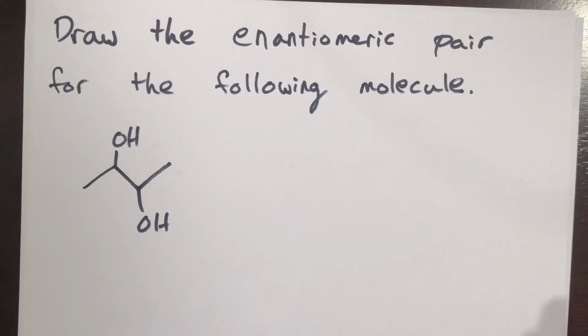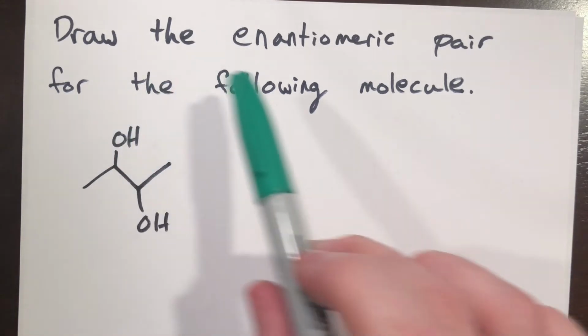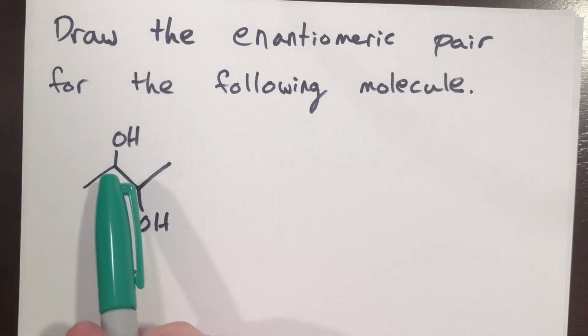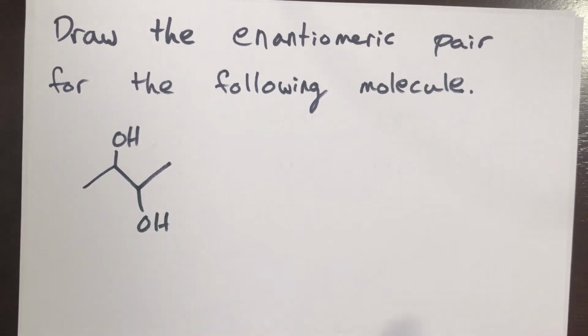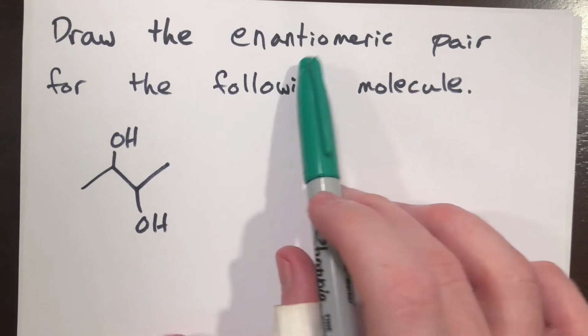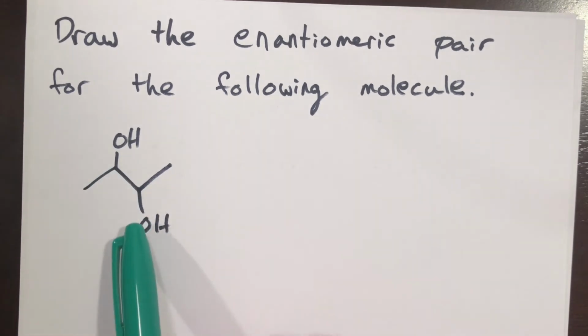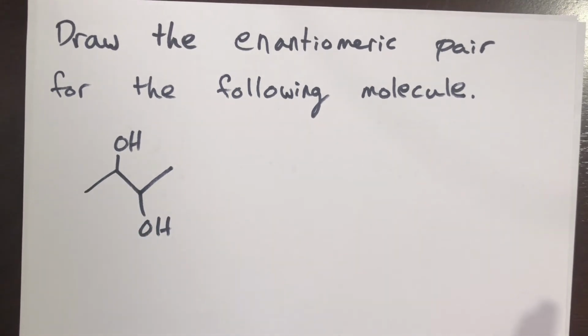All right, and here we have the most difficult type of problems in the meso category. So we're asked to draw the enantiomeric pair for the following molecule. So the first thing to point out is this molecule does not have a dash or a wedge on either of the OH groups. The reason for that is because we're asked to draw the enantiomeric pair, which means that we have to determine what stereochemistry must be necessary for the two molecules to be enantiomers. So basically we have to decide, as the one answering the question, if this needs to be a dash or if this needs to be a wedge, or either combination.